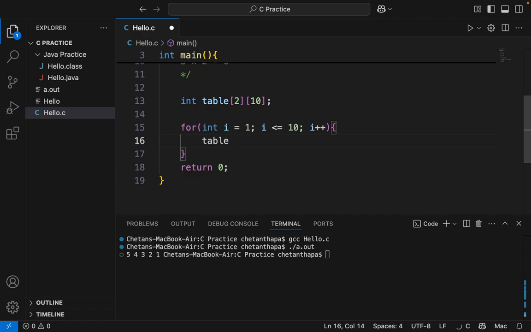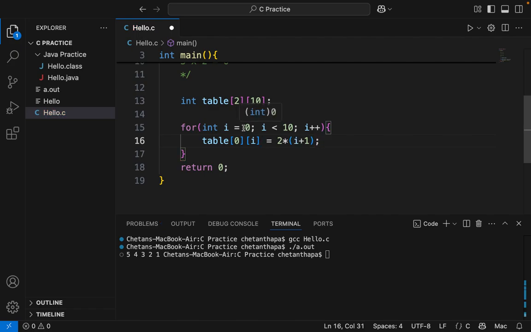This table of row 0, sorry, here starting from 0, table of 0 of I is equal to, so here we need the table multiplication of 2, so 2 into I plus 1.